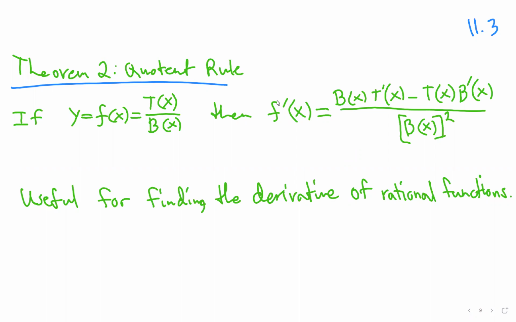Rational functions are defined on all rational functions, at least ones that have polynomials, because polynomials are differentiable everywhere. And so these t of x and b of x, if they were polynomials, this would be fine for everything. It might have a couple of undefined areas because of the polynomial in the denominator, but that's a problem for a later date. So think about the quotient rule as a very strict guideline for how to do the derivative of something that's a fraction or has functions which are divided by other functions.